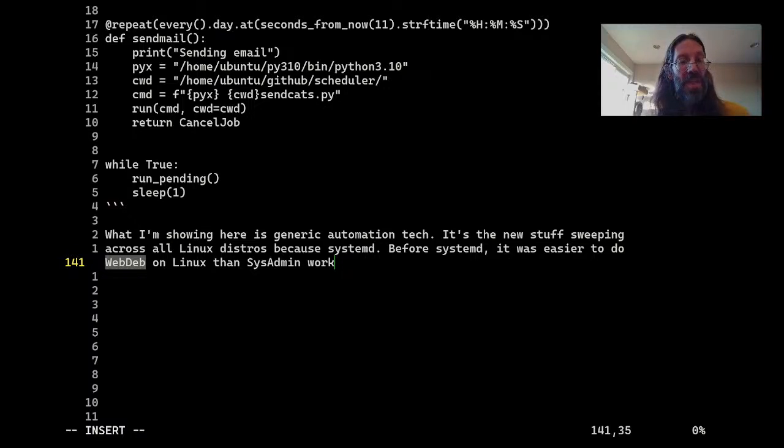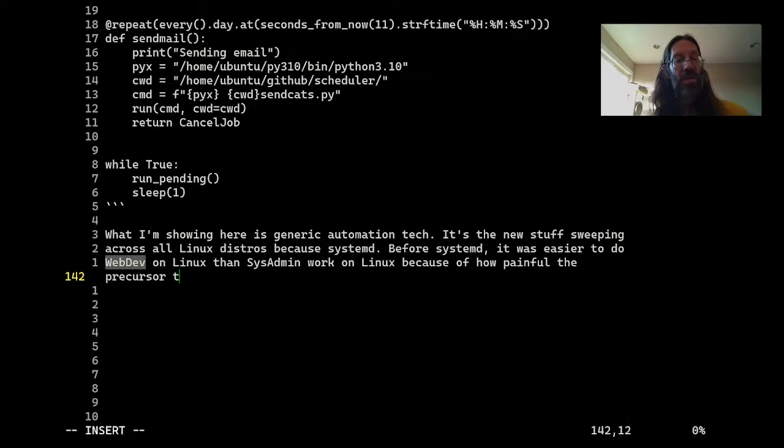It used to be easier to do web dev than sysadmin work on Linux because of how painful the precursor to Systemctl was. It's called sysv.